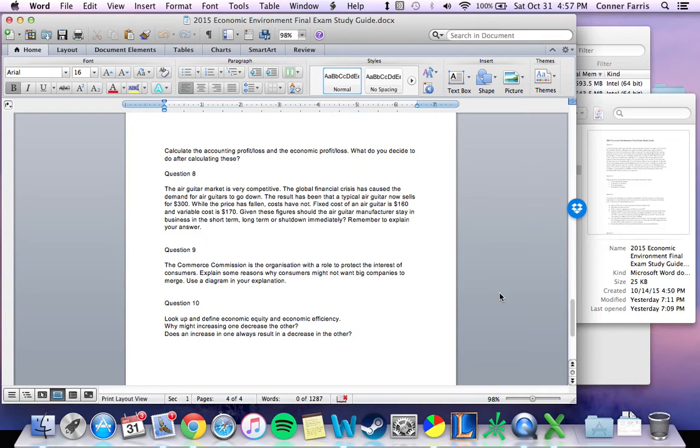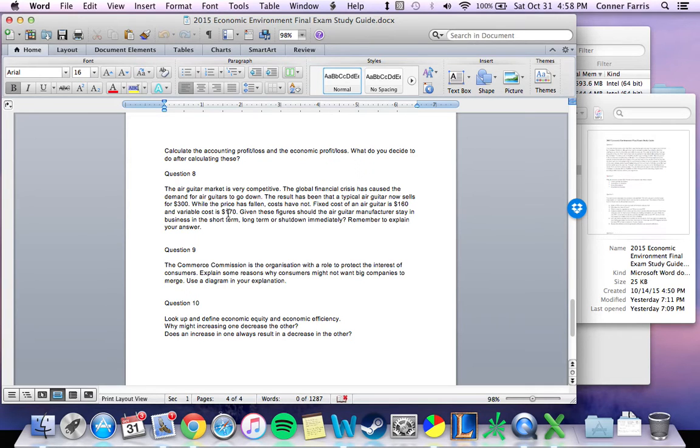So the $160 is the rent they have to pay, let's say, per guitar. It's just how it's worked out. They're going to have to pay that regardless. So what they can do is sell air guitars and make that $300, which is enough to pay the $160, a bit of the rent. You're still losing $30, but if you don't sell any air guitars, you're losing $160 because you have to pay the rent. If you sell something in the short term, sometimes it comes out better because our fixed cost is $160 in this case. So here we go. We can pay all of the $160 off with this 300, and we can go almost to this 170. We're $30 short. So in the short term, we're going to stay open.